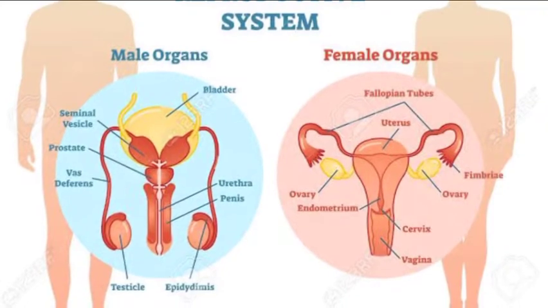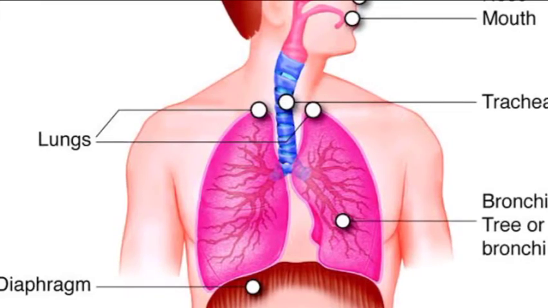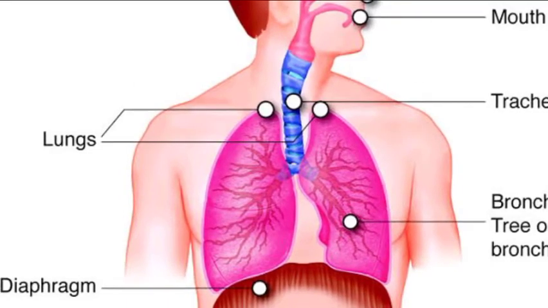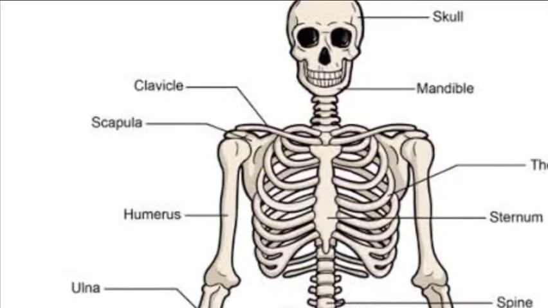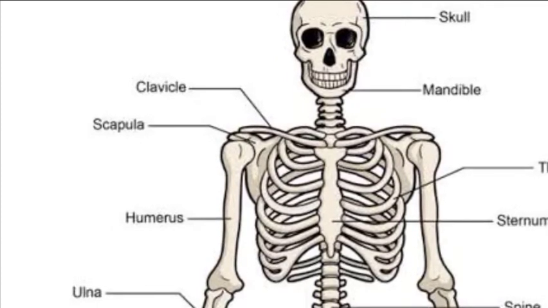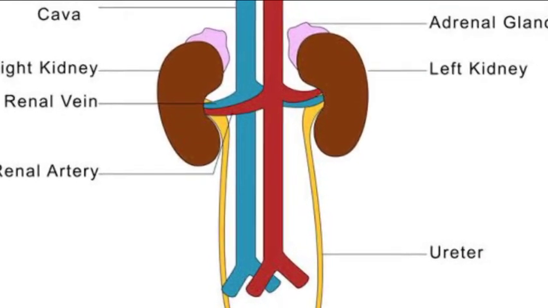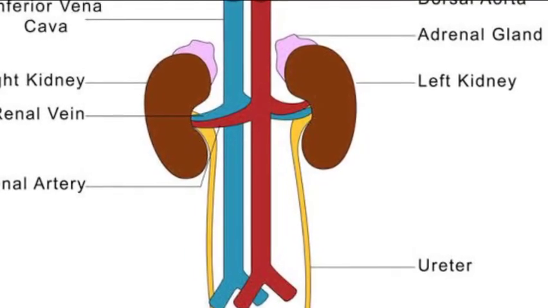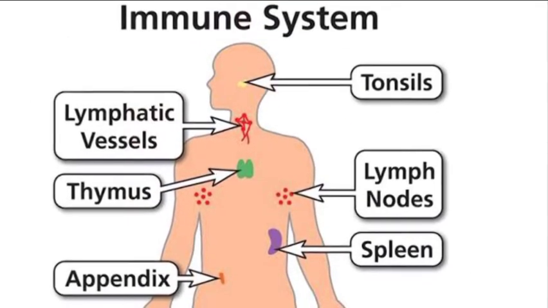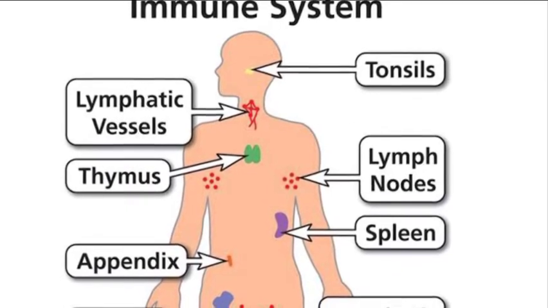The respiratory system delivers air to places where gaseous exchange occurs. The organs are the mouth, nose, trachea, lungs, and diaphragm. The skeletal system supports and protects the soft tissues of the body. The organs are bones, cartilage, tendons, and ligaments. The urinary system eliminates excess water, salts, and waste products of blood and body. One of the organs is the urethra. The immune system defends against microbiological pathogens, and some organs are the leukocytes, tonsils, and the spleen.